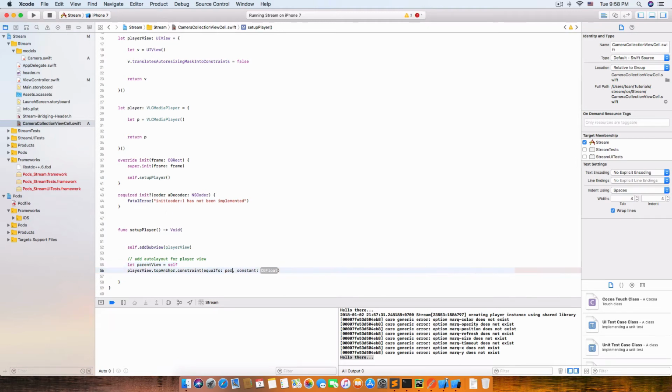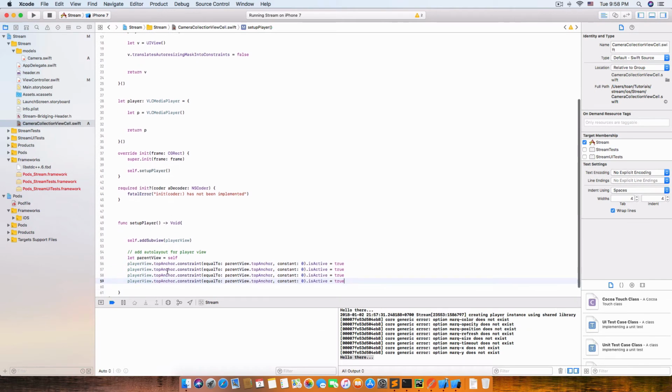Parent view, and the top anchor, isActive equal to. I'm going to copy that and change it to the left anchor, again for the right anchor, and the bottom anchor, same thing for the bottom anchor.